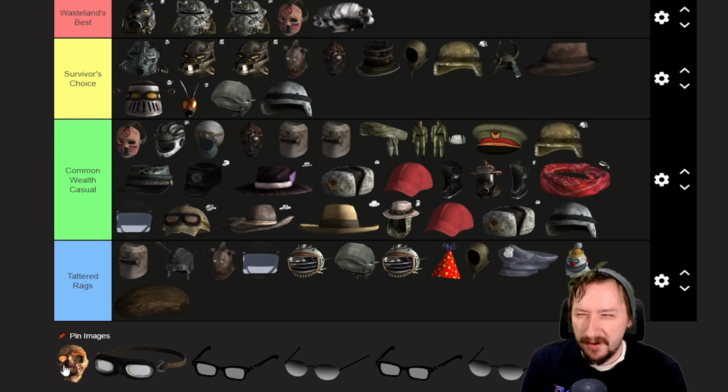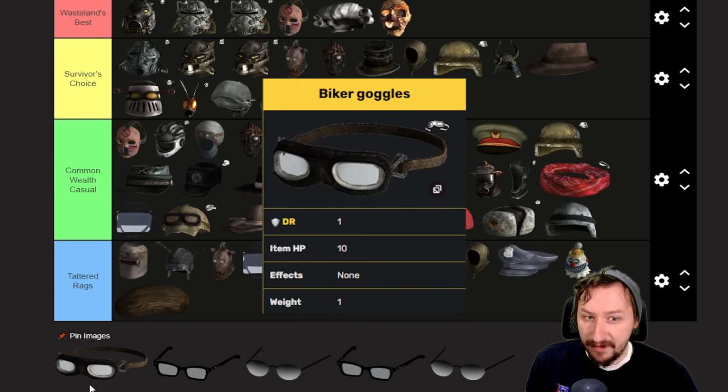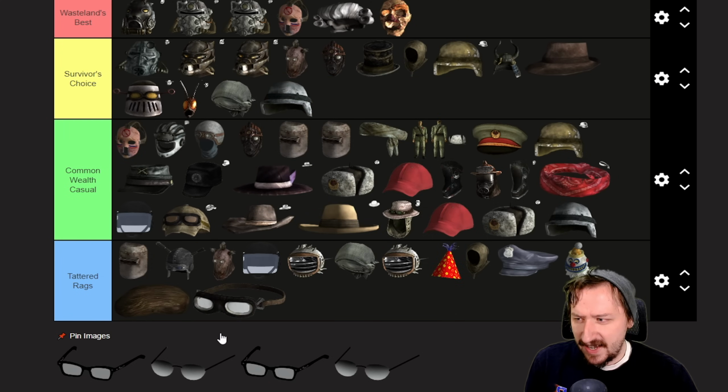So this one can be super useful, especially at really any part in the game, because even in the early game, things like glowing ones are still fairly scary, and later on, the Reavers are actually pretty scary. So the Ghoul Mask, I'm going to put it up into Wasteland Best because it is actually really nice to have. And then we've got the Biker Goggles. These ones protect for 1, weigh 1, and have no effect. These are going to go into the Tattered Rags.